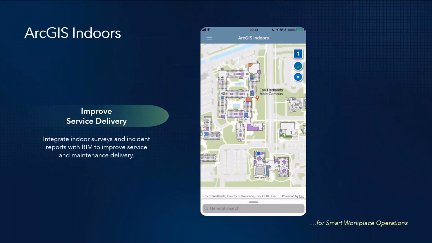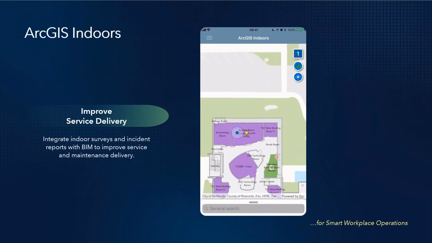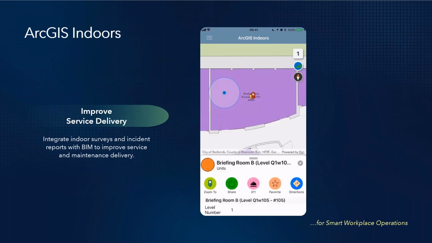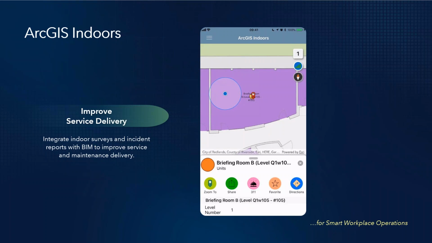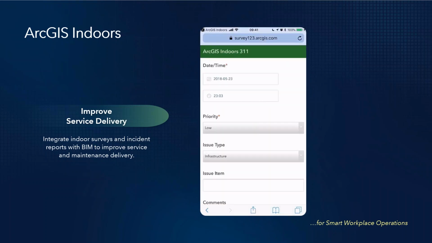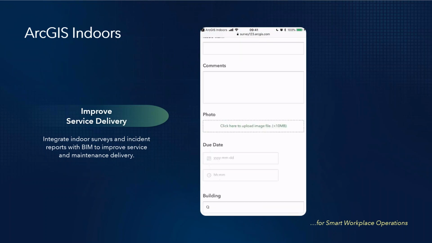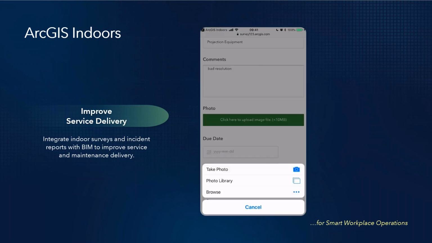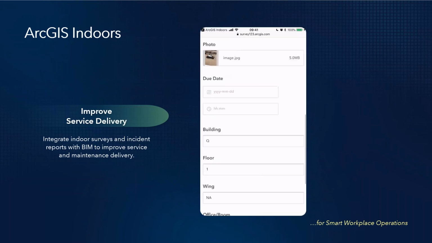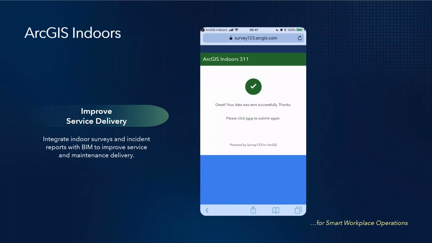And of course, once you are working from that common operating picture, you actually have the ability to improve service delivery by using mobile applications, enabling everyone across the organization to use mobile applications to share real-time, accurate indoor data that's integrated with spatial information about that location, whether it's the building or the floor or the unit. You have the ability to integrate this information to a particular location in a workplace in order to deliver that information to operators who may need to respond and provide service or maintenance to that location.